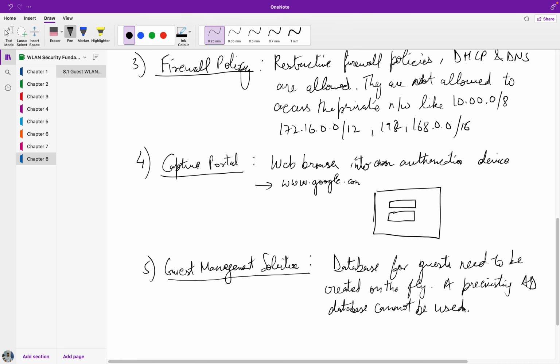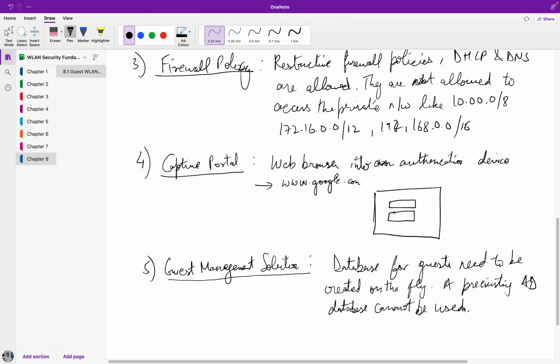So someone has to be in charge of managing the database and creating the guest user database entries. Somebody at the reception maybe, because the IT guys are too busy. IT guys won't be able to create or maintain a database for guest users. So usually the person who greets them at the door, the receptionist, will be responsible for creating this database for the guests who are walking in, right?